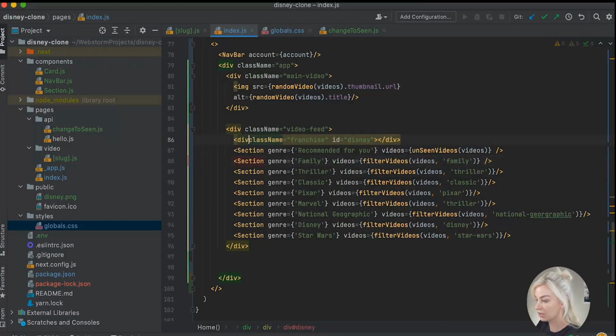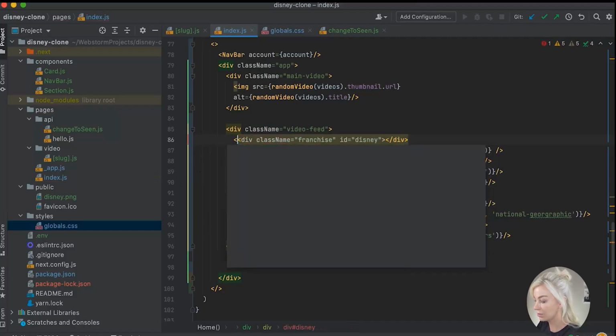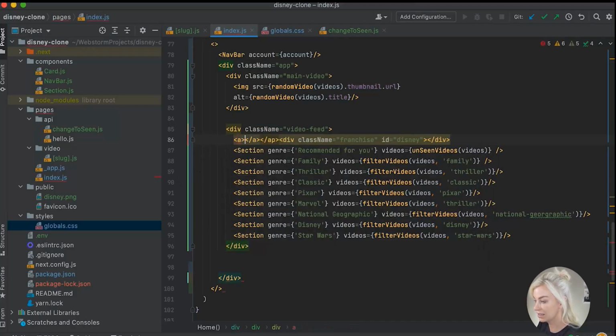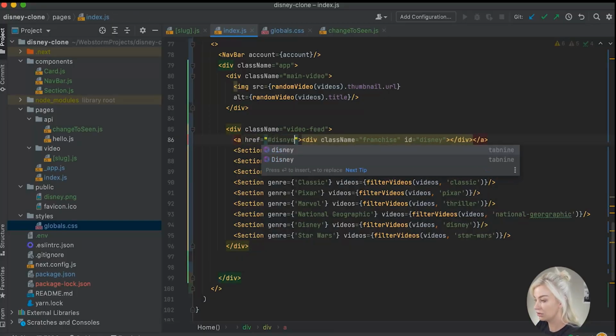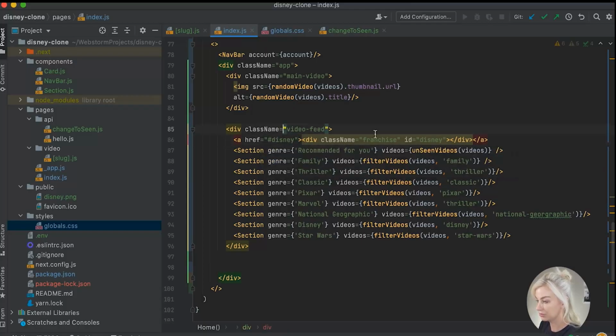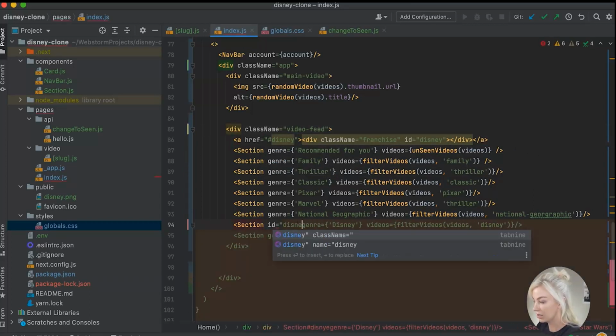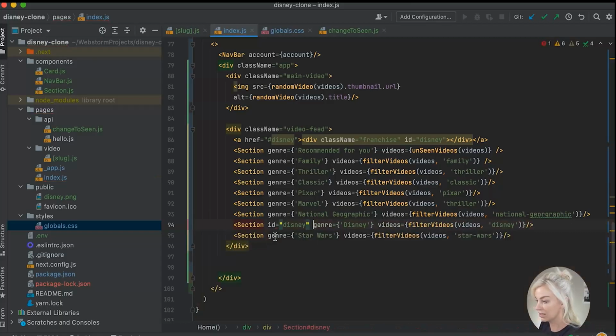And then let's wrap this up in something, so we can use an A tag. Just going to grab this, stick that in here, and use the href in order to go to Disney. Okay, so now I'm going to give this the ID of Disney. So then if you click on that, it will take us to that genre.